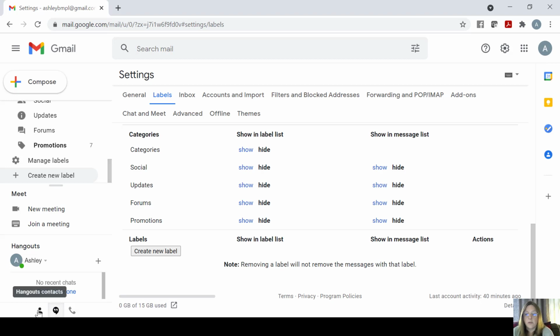And then if you go down here at the very bottom, they have Hangouts and contacts. So the contacts that you could actually use Hangouts with, to chat, are here. And then you have the conversations, the chats that you've started, which I haven't started any, and then phone calls. The call phone feature is not available on this right now, but there are options for you to use it as that kind of device as well.